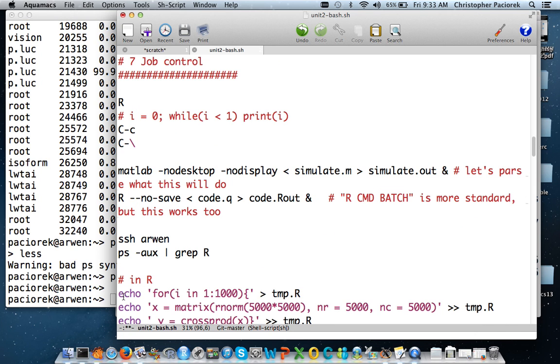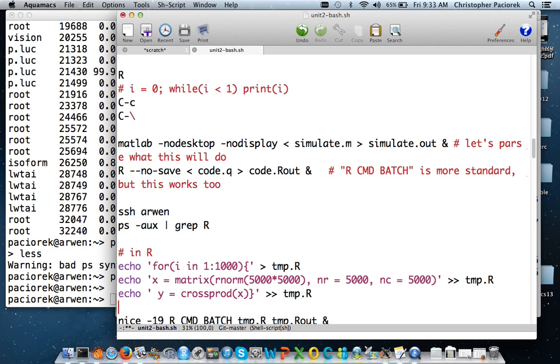The next thing I'm going to do is run a fairly intensive R job, and we're going to be able to see how much it's using in the way of resources. So I'm just creating a file of R code using echo. Rather than creating an R script file by typing in these commands, I'm doing it from the command line by using echo and passing that in by redirection into the file. And here I'm appending, as opposed to overwriting it if it already exists. So let's go ahead and create that file.